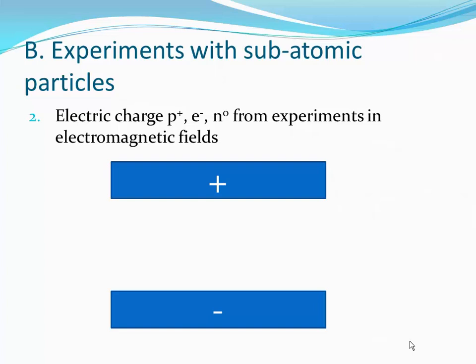So you have subatomic particles, and to determine the charge, you take a positive charged field or ray and deflect it with magnets. You would see it go down because opposites attract, towards the negative. You do the same thing with the electron, and it would shoot up because it goes towards the positive. And a neutron would go straight through because there's no charge on a neutron.